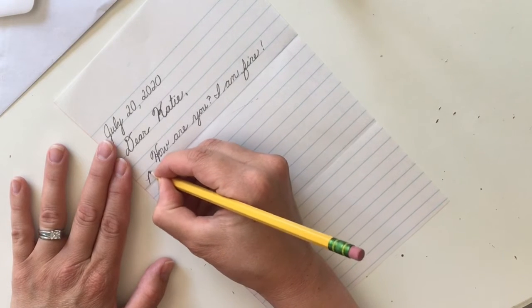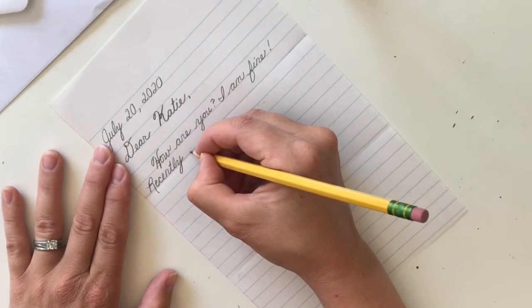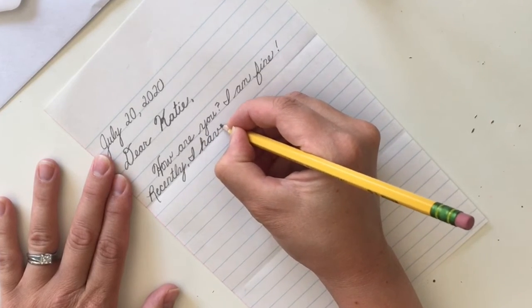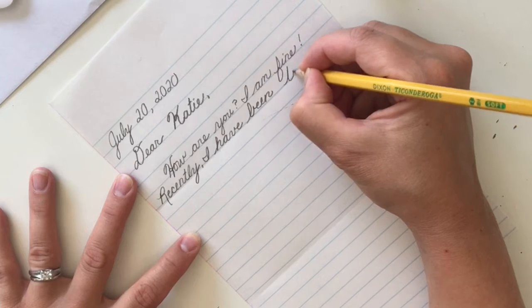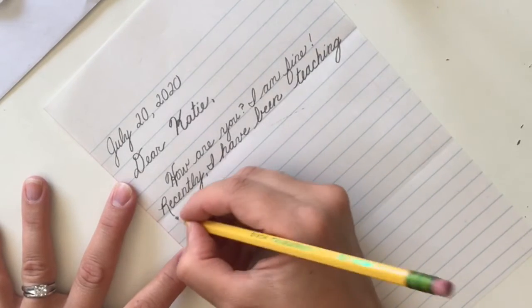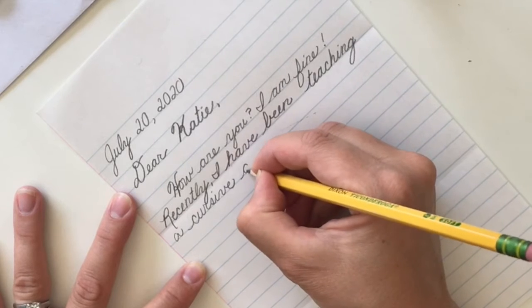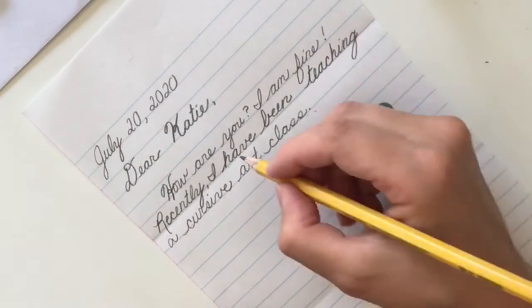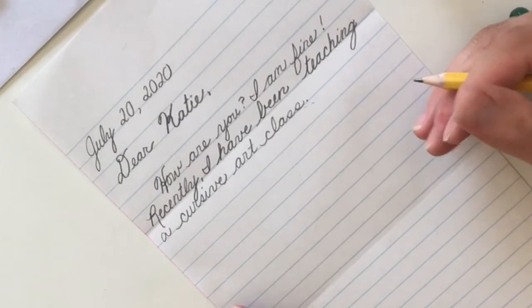Let's do this. Recently, I have been teaching, and you could use the word taking, a cursive art class. So you could say, I have been taking a cursive art class, but since I'm teaching it, I'm writing teaching. And you can go on and you can write many more things to your friend and ask more questions.